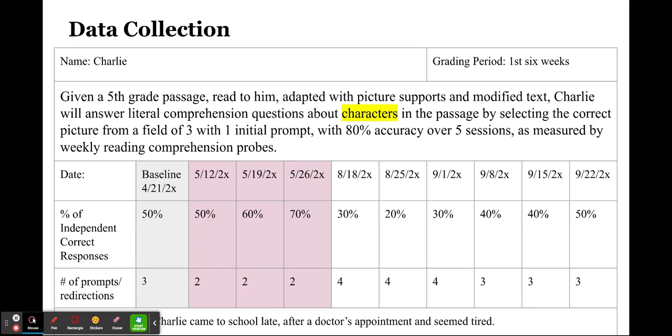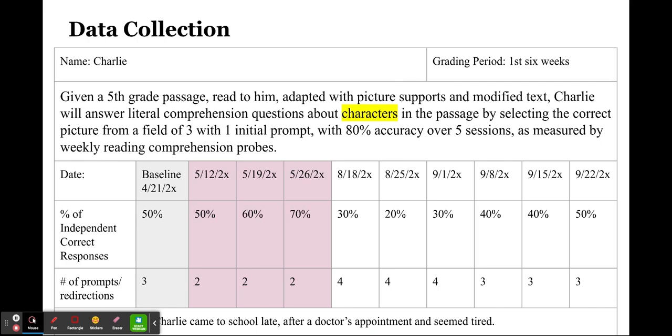So let's look at Charlie's progress monitoring, and these are on the objectives. So the first one was about him identifying characters. And if you notice, he has some pretty good progress going on. And then there's a break in instruction and he kind of goes down and he's not really moving back up that quickly. We'll talk about ESY later, and you can think about Charlie and his gap in instruction. The other thing is to look at the number of prompts or redirections that he has. And if you notice again, after the break, he needs a lot more prompting.